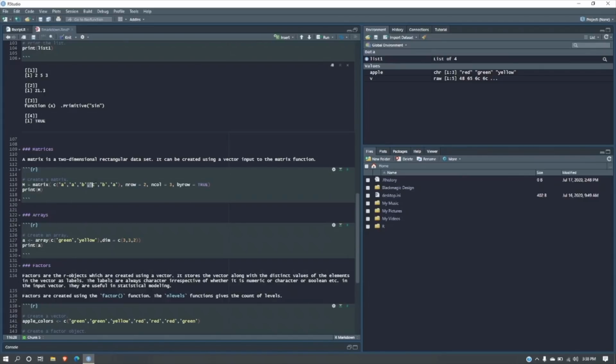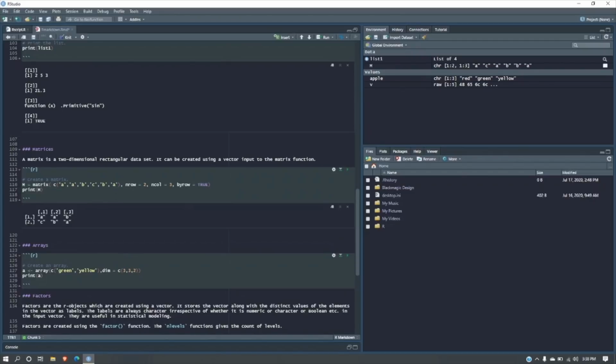So you can basically cut this in half and say this is going to go below this for a 2 by 3 matrix, and byrow equals TRUE. I don't really use matrices a lot. I typically use data frames a lot, but it is important to know this. And so when I output that, you can see that we have 2 rows, 3 columns, and it's basically like wrapping that vector around itself.